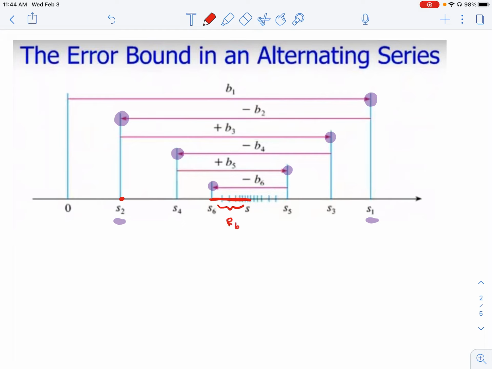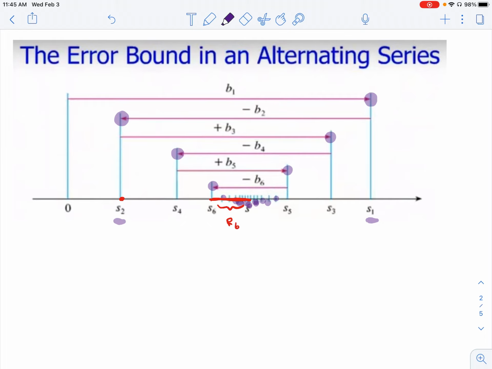So my remainder, or another way of thinking about the remainder, as I said before, is as an error. How much are we off by? And we see here that it's definitely smaller than it once was. And we're going to just keep on doing this over and over again. The idea is that the more terms we add, the better and better an approximation we have to our actual sum. Or in other words, the more terms you add, the closer your partial sum is going to be to your actual sum. Conversely, your remainder is going to get smaller and smaller and smaller. It's going to approach zero, right?